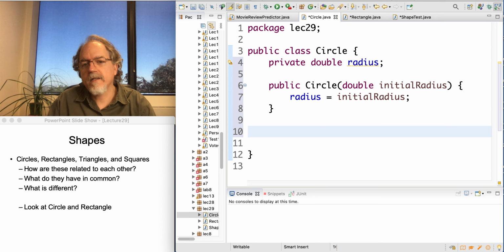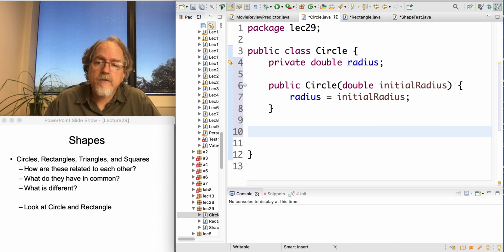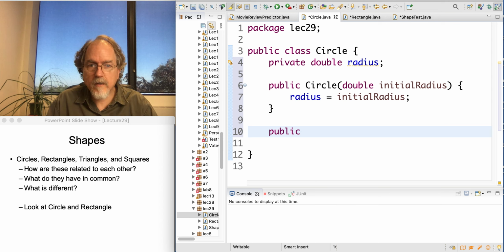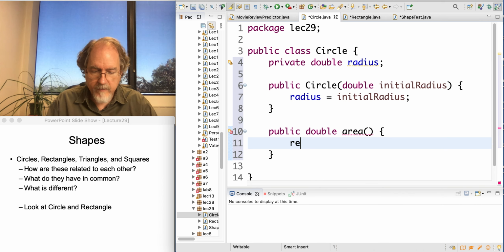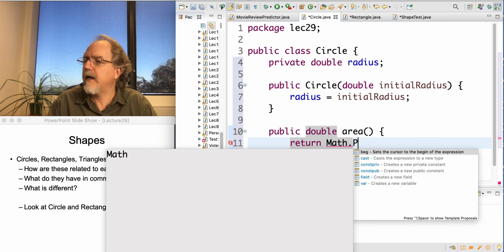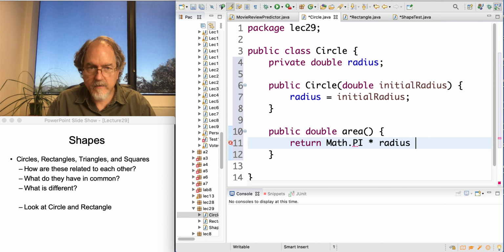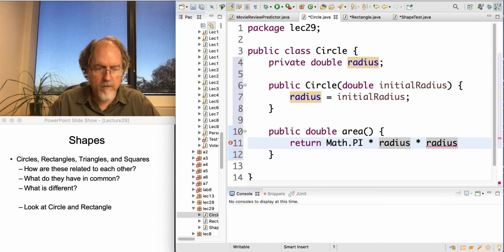Now, what kind of things are we interested in a circle being able to do? Well, we could have our standard getRadius, setRadius kind of stuff. I'm going to have a slightly different method I want to add for it. So I'm going to have a method area. We're going to ask the circle what its area is, and all I have to do here is return Math.PI times radius times radius. I could have done Math.pow raised to the second power there if I wanted to, but the square is just the two multiplied together.